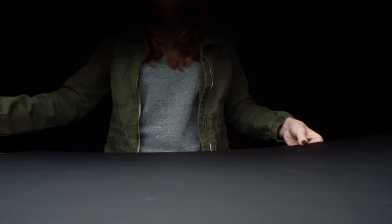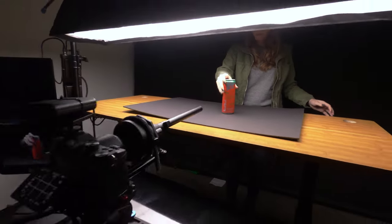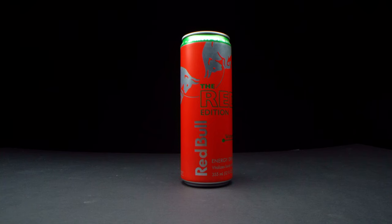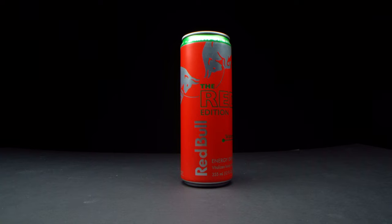Now, when we switch to black poster board, we start to see some imperfections and problems when we're taking macro shots. You can see that the paper isn't perfectly smooth. This is also why I don't like to use rolled paper when you're doing macro or close-up shots. Rolled paper does work great, however, whenever you're doing wider shots or portraits.